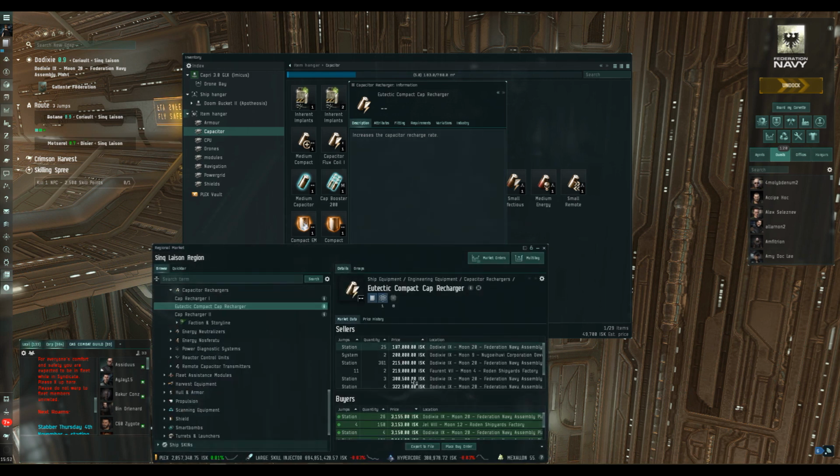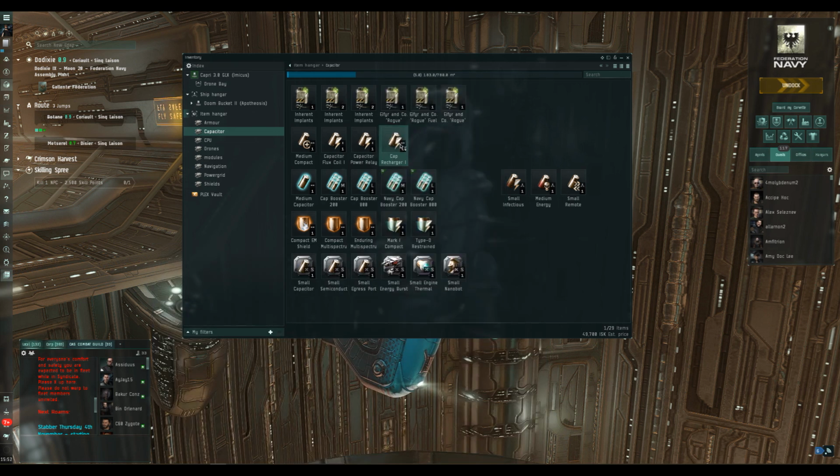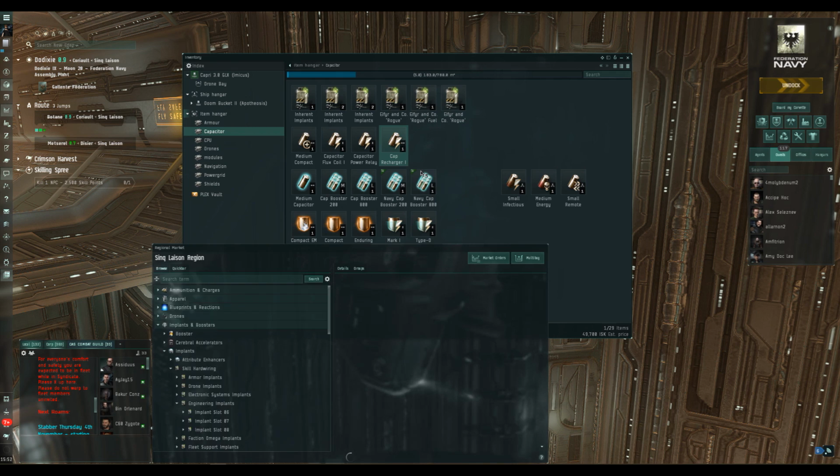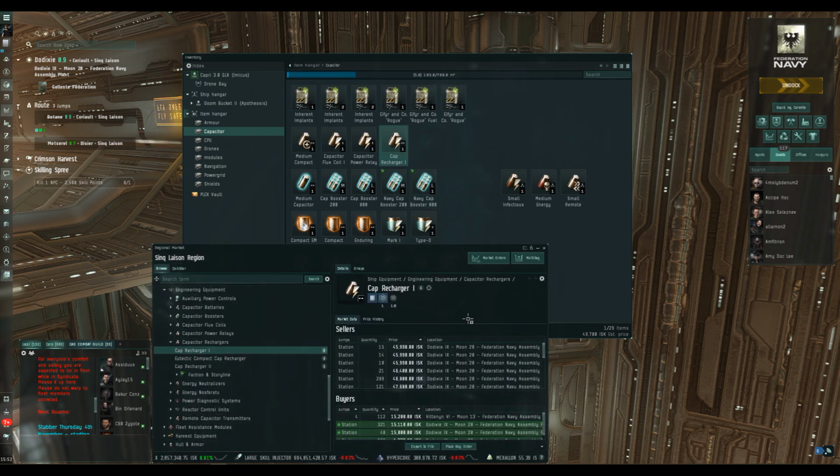Probably going to get proved wrong. So that's 187,000 for that one. For the base model, we're looking at 45,000. I take it all back. This is one of those instances, and there are a few, shield extenders are one of them, where the demand for that compact version means it is actually more expensive. Always worth checking on modules. Never use the Meta Zero one unless you've decided it is actually the one you want to use. Again, look at the modules video, linked at the end of this and down below if you want more information on that type of thing.